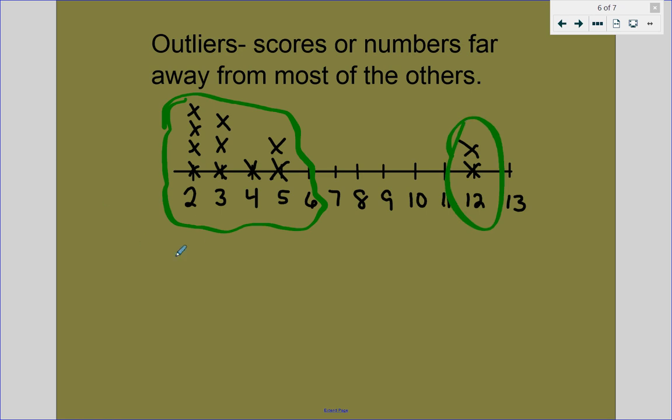So if I asked, is there an outlier, you'd say yes. What is the outlier? The outlier is 12, because there's two 12s over here, so 12 is my outlier. Everything else is nice and bunched up in a cluster like that. They're all clustered together, but then you've got these two out here, so our outlier is 12. It's the number, it's not how many. So is there an outlier? Yes, and the number would be 12. All right, that's just a little tidbit in there. I don't think there's too much of that.